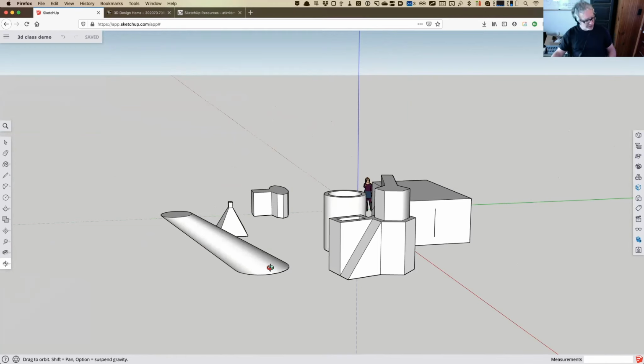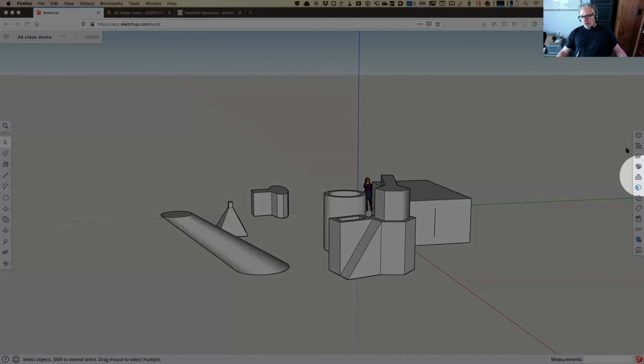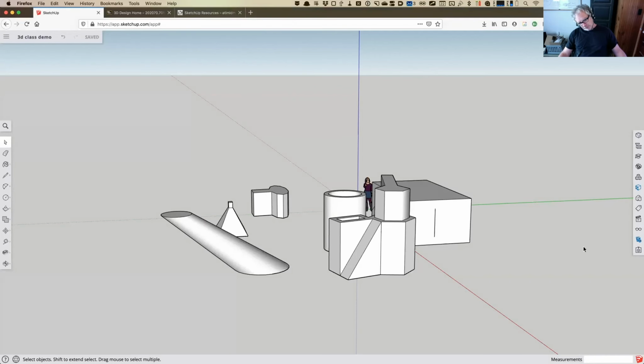I'm going to briefly describe what's over here in the panels menu, but then we'll show some examples. We'll look at what you guys have done or what you guys have selected as your objects and talk about it from there. So the panels view gives you information about your tools and information about your project.